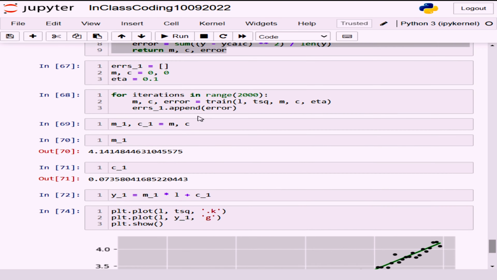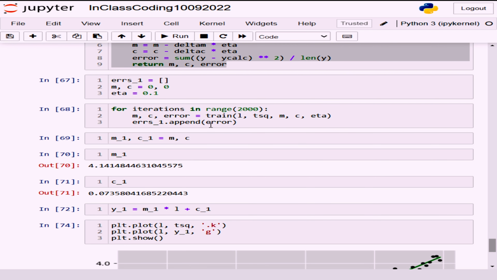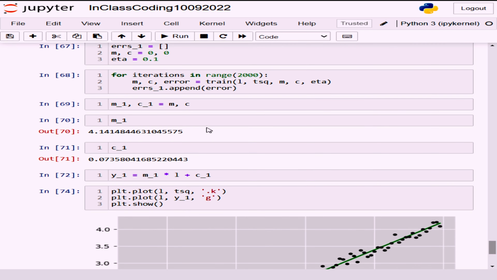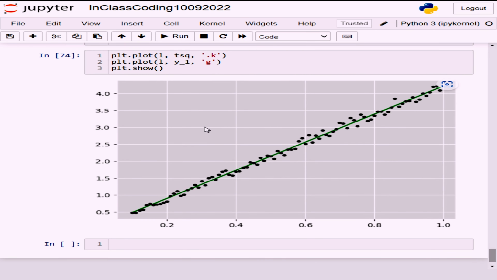Again, we took very simple data, so the code is actually simple here, but on a complex level, it's impossible to write such code. Still, we try this with a simple practical data set, length versus the time square of the pendulum oscillation.